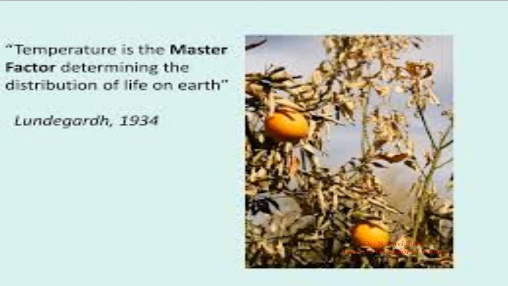We can easily distinguish between light as well as temperature. So far, we have dealt with light, its intensity, distribution, or duration, etc. And now we are dealing with temperature. It starts with the statement here. Temperature is the master factor in the distribution of vegetation over the earth, though its action is always interwoven with those of light and water, of course.